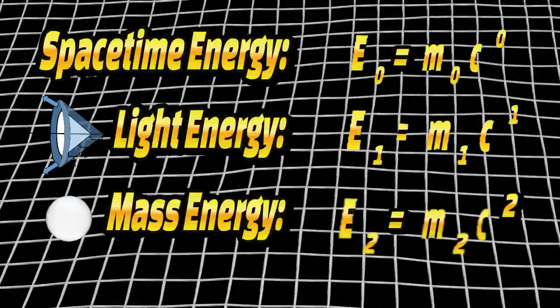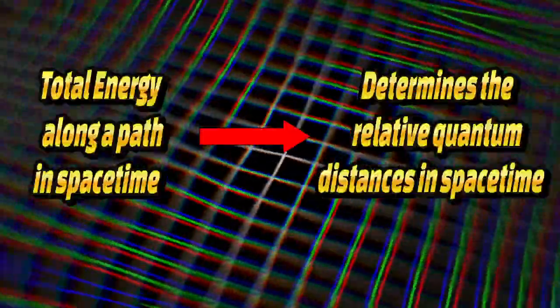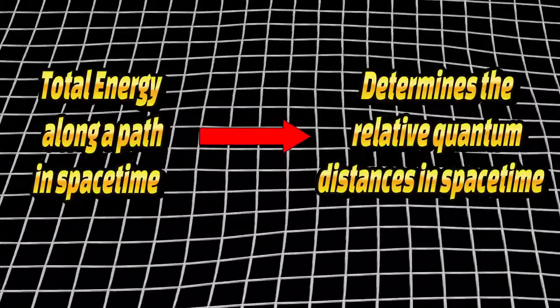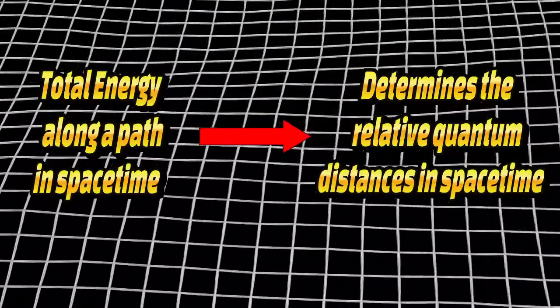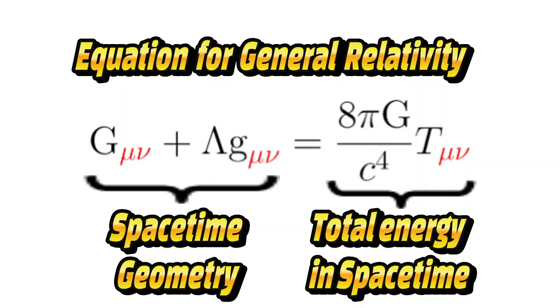In addition, as we advance hierarchy of energy theory to include the energy of the second energy tier, and that would be energy associated with mass, we will see that it doesn't matter what energy tier the energy along the photon's path is. It's the total energy along the path of a photon that determines the relative quantum distances and relative quantum time units. Hierarchy of Energy's model tells us that spacetime's geometry is a result of its energy content. This includes the energy of all the coexisting energy tiers within spacetime. This model is consistent with the math of general relativity, where energy is related to spacetime geometry.